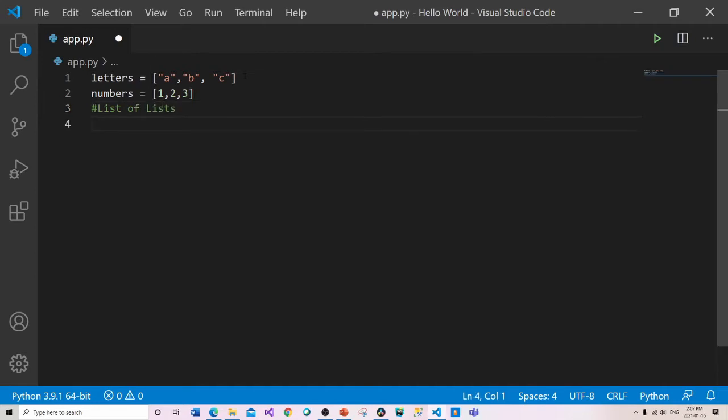I do a set of square brackets, and inside I do another list, 0, 1. Then I make another list inside my list with square brackets again: 2, 3.